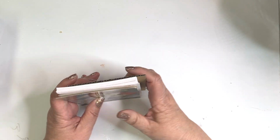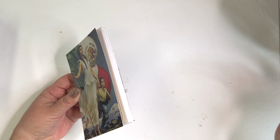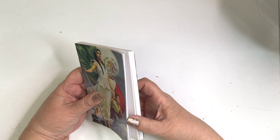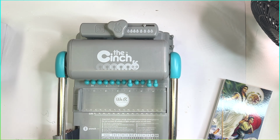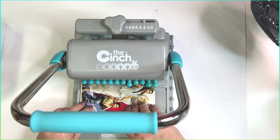And I'm going to stack all of these together to get them nice and even, and then it's time to punch the holes. So look at your postcard and decide if you want to have it flip from the top or from the side. So I usually go by the design of the postcard. This one, it can really go either way. I like to mix it up just to make them different.